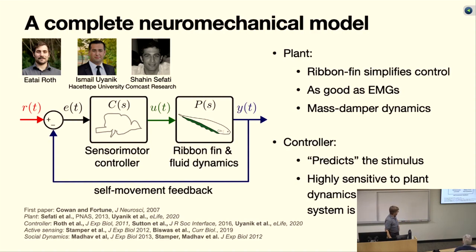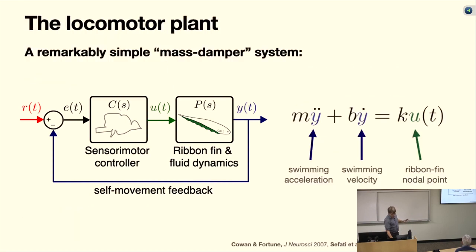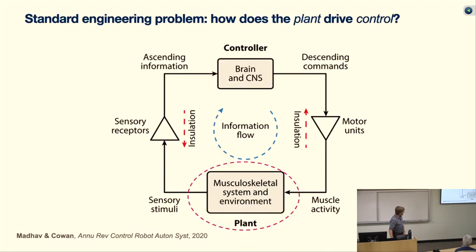We've done some recent modeling work on that. It's pretty great when you can get a PNAS paper modeling a system as a second-order mechanical system, but there's a lot that goes into why the ribbon fin collapses in that way. A colleague today pointed out what a beautiful thing it is that this kind of linear modeling works so well when it's the output of the confluence of so many nonlinear components. This is an example of where when you're stabilizing an equilibrium, near that equilibrium things can look quite linear, giving us a lot of insight.